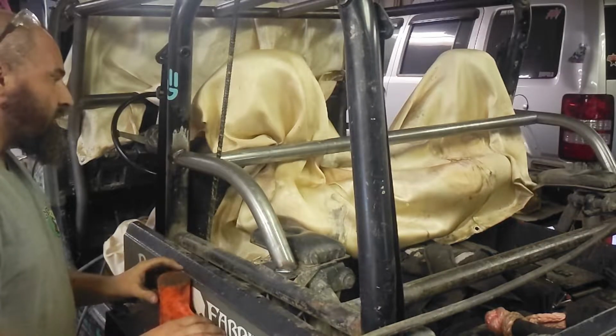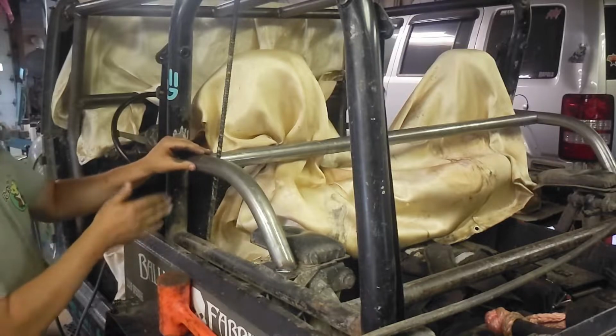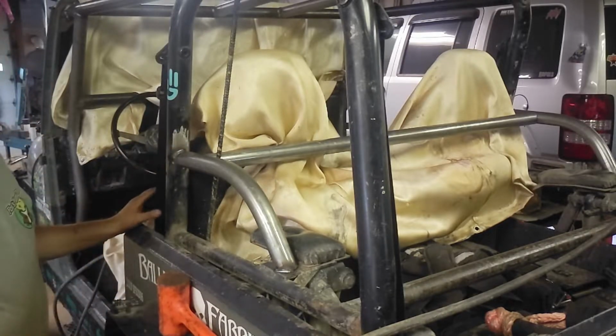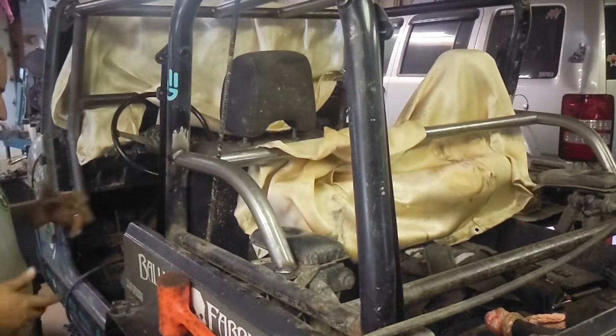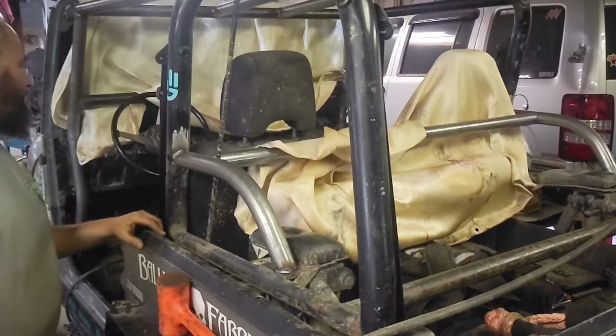So now that I've got it mostly in place, I haven't checked exactly where I want this yet. I might want it further back, I might want it further forward. I want to make sure I have full range of movement of my seat. I have just a little bit of room. Of course, my seat's reclined, but I don't care. I'm not ever going to have to recline my seats.